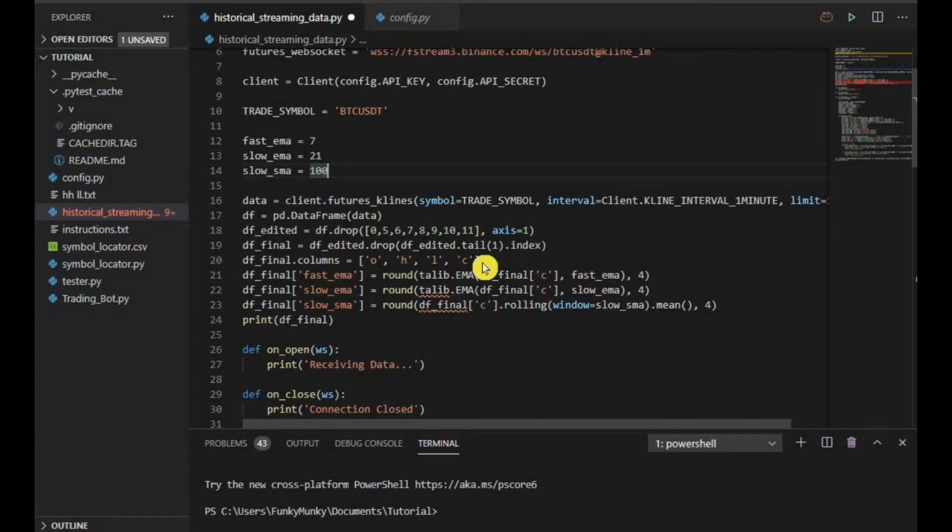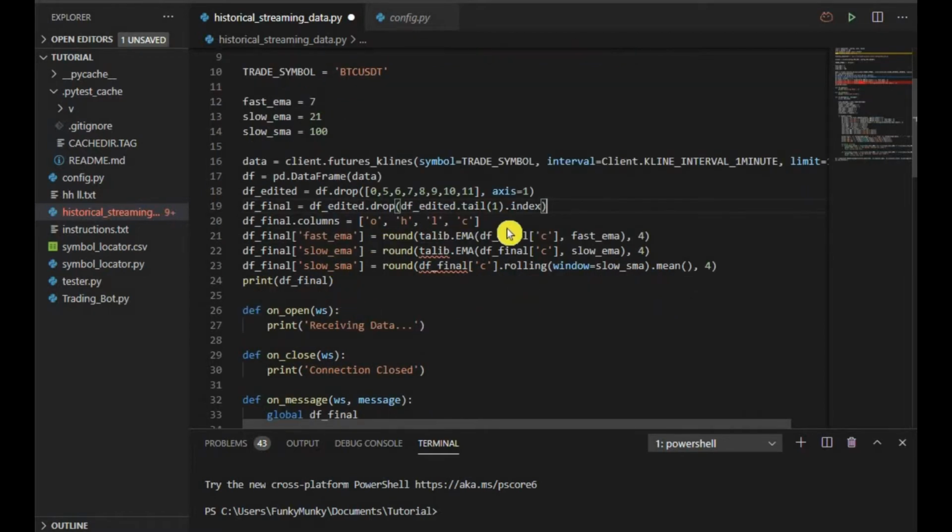Then for this line we drop the tail, because as I have observed, this candlestick is not yet closed, so we ignore that last line.